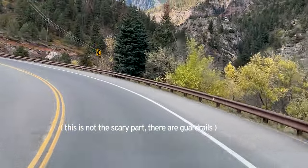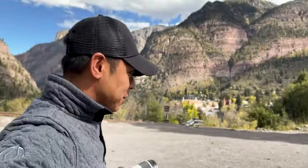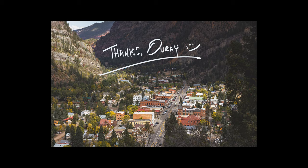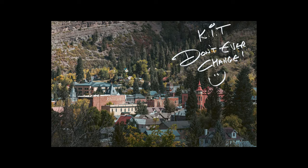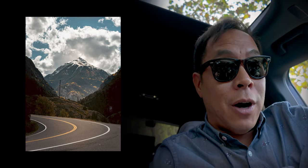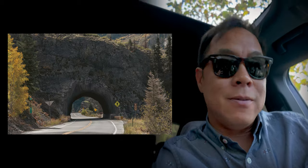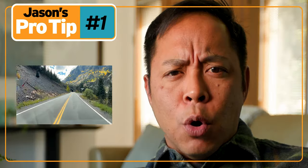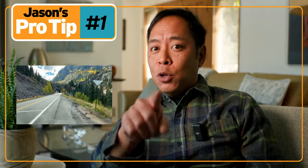The Million Dollar Highway is famously known for clinging to cliffs, and we are on the side of the road that can be quite scary with no guardrails. We barely drove one minute and had to stop at a viewpoint before we left it. Jason's pro tip number one: keep in mind you will be sharing the road with daily commuters — don't be the one that holds up traffic. Use the pullouts.